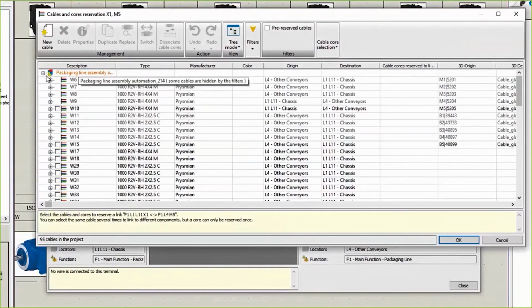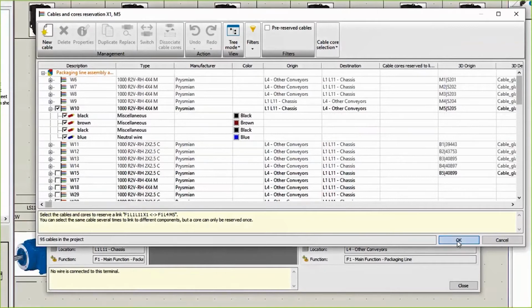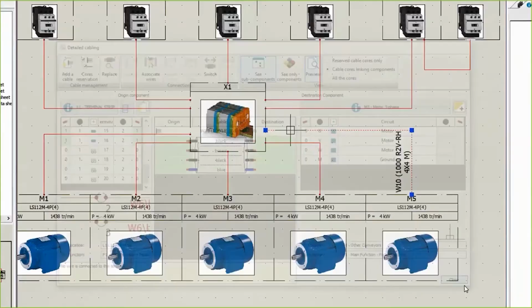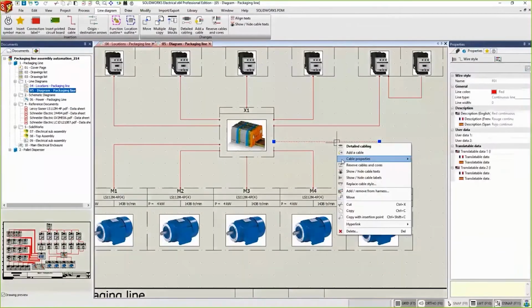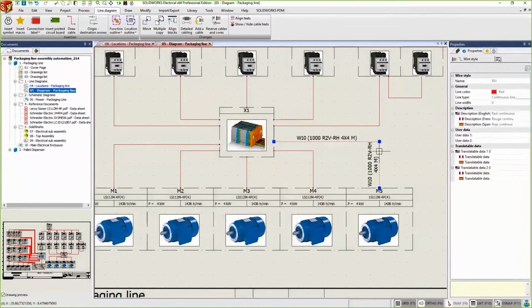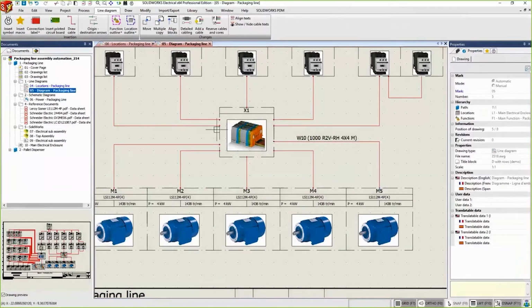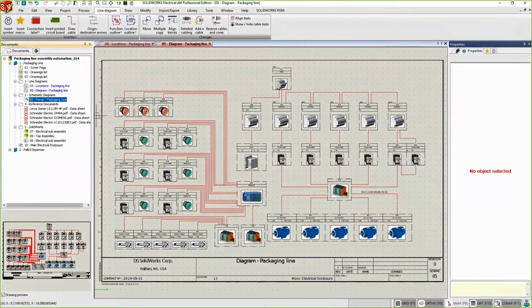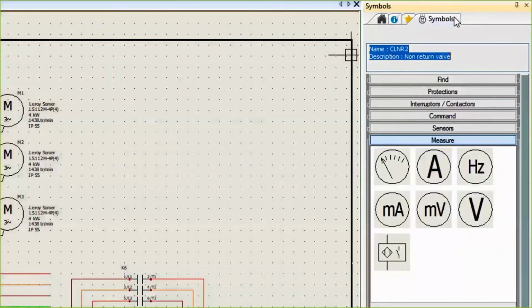And I can go in and reserve a cable with cores and actually connect those cores up right from this view. So right here, we could quickly sketch out our projects, keep our design organized, and ultimately drive those connections at this point that would drive our reporting or even our routing in 3D. So that is our single line diagram. It's not a required part of the design, but for the sake of this workflow, that's why we're taking a look at this.